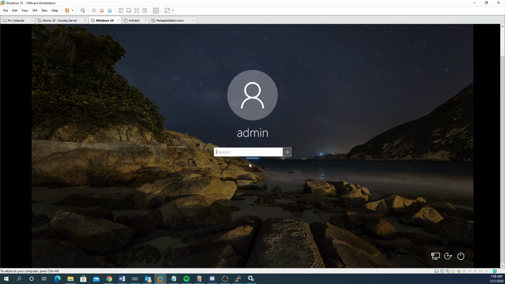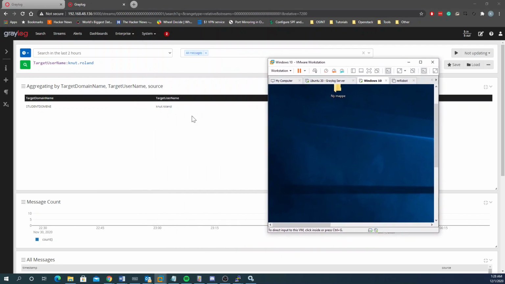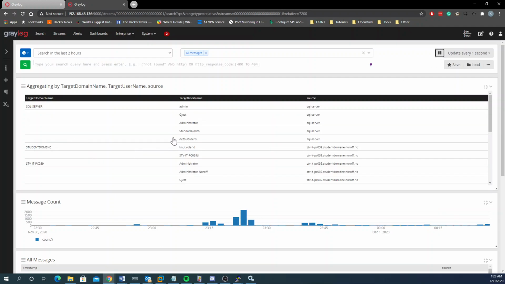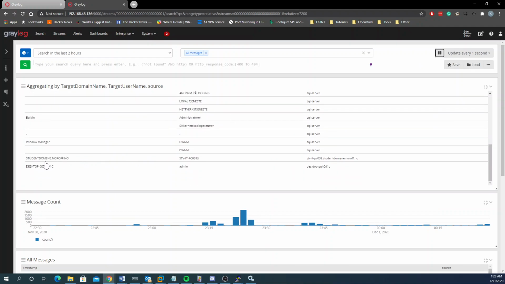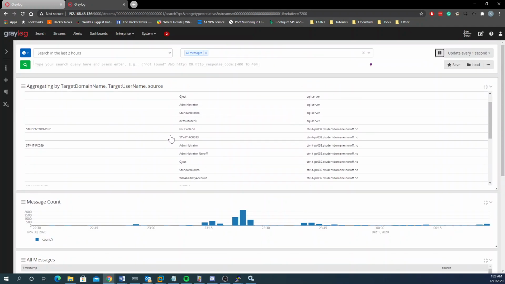Oh, I can't log in with a different user. It's a bit disappointing. Okay, let's just do it the other way around.